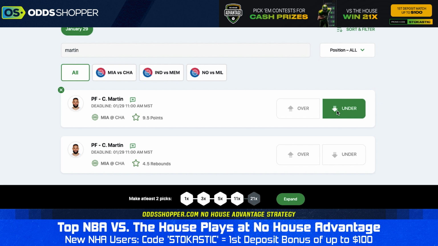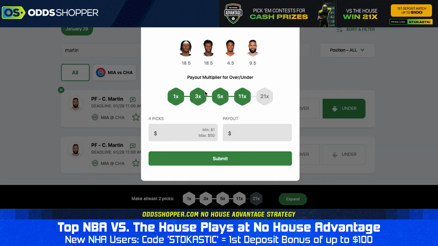Let's just do a quick recap here, guys. We're going to go Myles Turner over 18.5 points. Jaren Jackson from that same game over 18.5 points as well. And we're going to take some unders on Miami players. Under Kyle Lowry, 4.5 assists. Under Caleb Martin, 9.5 points. Going to fade those Heat players again. Those tertiary Heat players don't do that much in terms of the stats, so I like those fades.